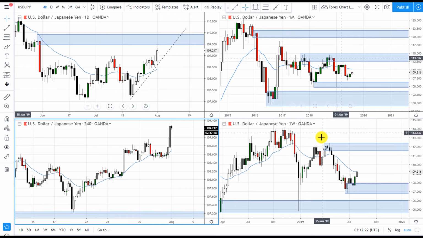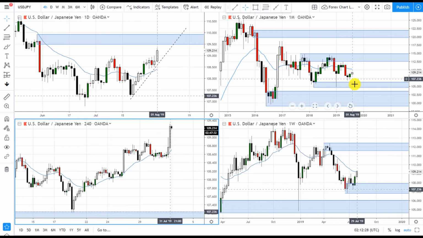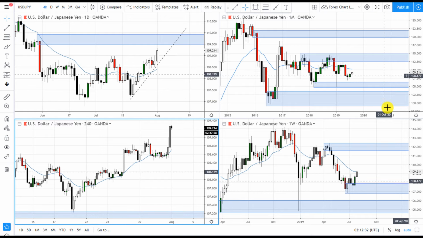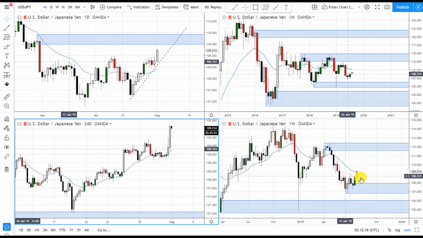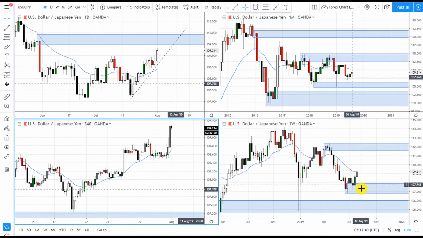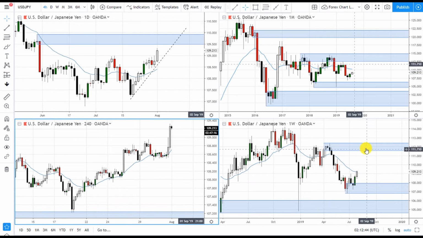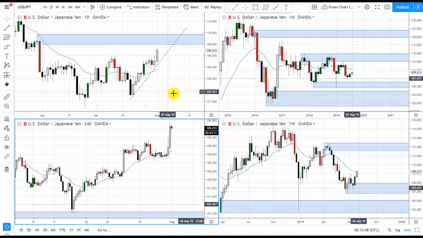Okay, so that's the monthly, weekly, daily analysis. Monthly is to go long when down here, go short up here because it's just consolidating within this range. The weekly shows us that we're in an uptrend and price looks like it's going to reverse because it formed this area of demand down here, and daily price is in an uptrend.